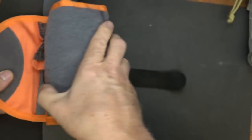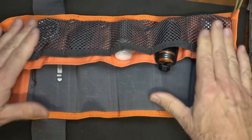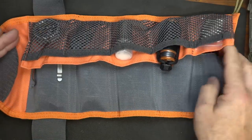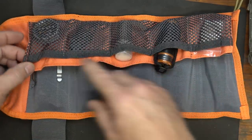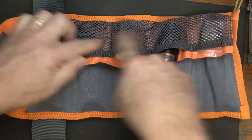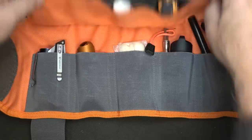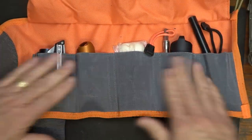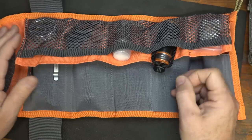Now, this is what I love about tool rolls. You can roll this out, and you have everything right there at your fingertips. I mean, it is just a great way to do things, and it's one of the reasons why I love them. But here we have mesh netting all the way at the back, and then we're going to open this up. It also works as a flap to protect this. And then we have elastic bands in the back.